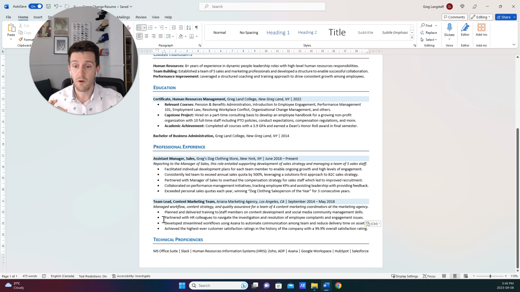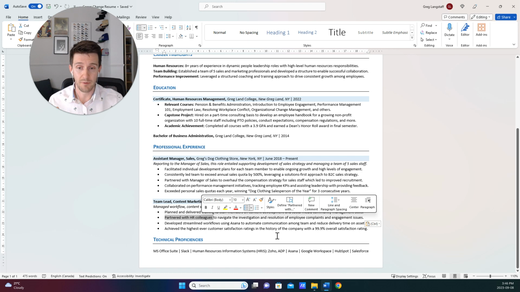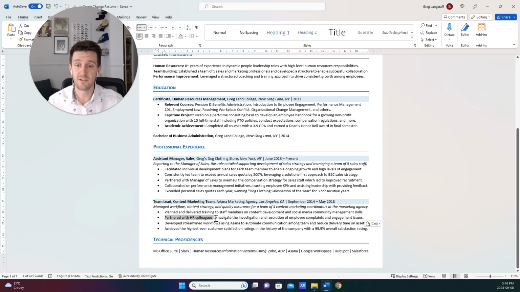Specifically, if we have ever worked with people in a department that we would like to go work in. So if you've ever, in this case, worked with our HR colleagues, or in another industry, if you've maybe worked with an IT team or some vendors from another company who are in the area that you want to get into, that's the kind of stuff we can work in as bullet points, even if it's less impressive accomplishments. We just want to show some exposure to those industries. Aside from that, the bullet points should just be focused on us doing a great job.